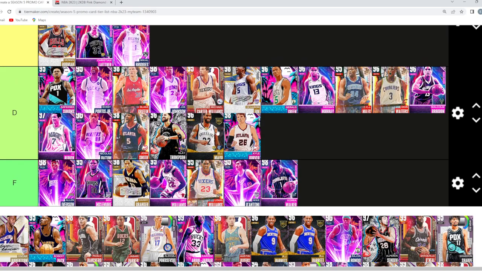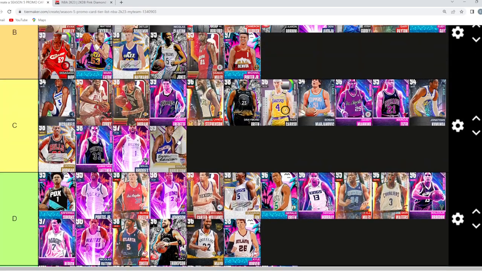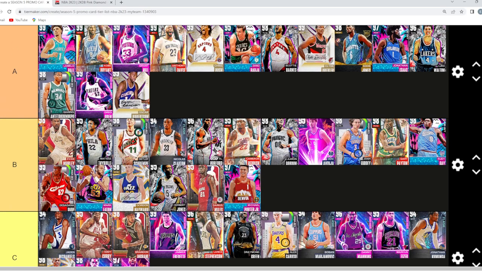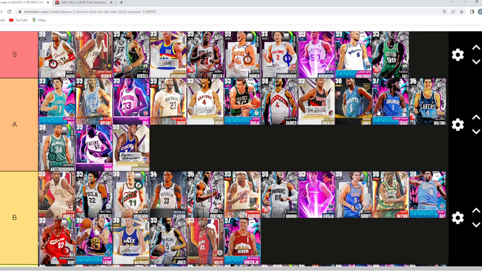OJ Mayo, I mean, he'll go D tier. He's okay. Not too great at the shooting guard spot. Dark Matter Oscar, I think you got to give him A tier. I will say he's not that much better than a Matisse Thybulle, in my opinion, if we're talking about value for how much the cards do go for. Like, I think Oscar Robertson is super overpriced. Like, just go ahead and get yourself a Luke Walton. Go ahead and get yourself a Scottie Barnes. I think both those guys are better at the point guard spot.